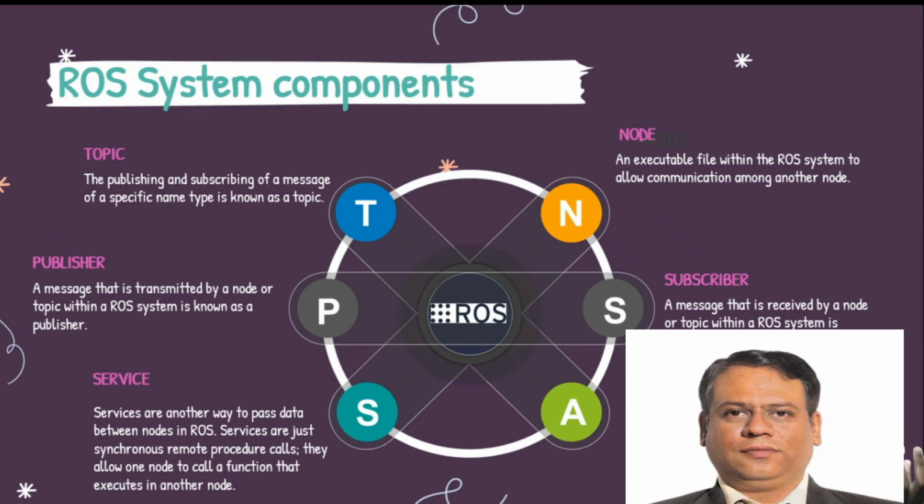For example, here there are two robots, and also a third robot, which is going to publish some data. Robot A is going to transmit some data, and robot B and robot C are also connected here. So the number of nodes is going to be 3. Okay, that's about the node.